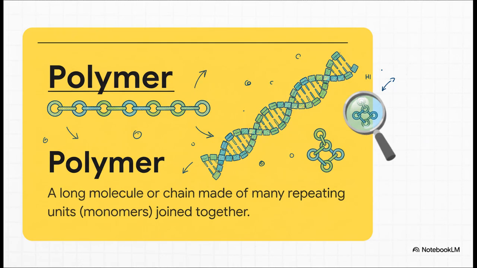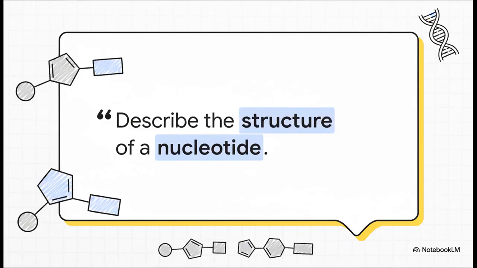And here's the money answer straight out of the mark scheme. DNA is a polymer because it's a long chain made of many repeating units. Simple as that. You could also say many joined nucleotides, because nucleotides are the repeating units, the monomers of DNA. The key idea here is repeating units in a long chain. That's your mark.